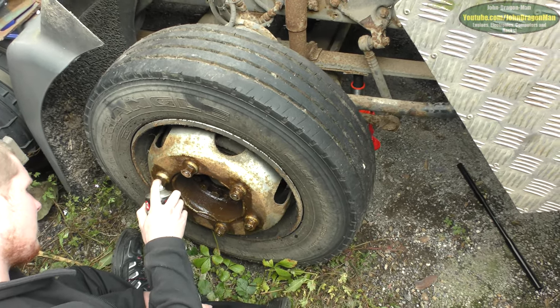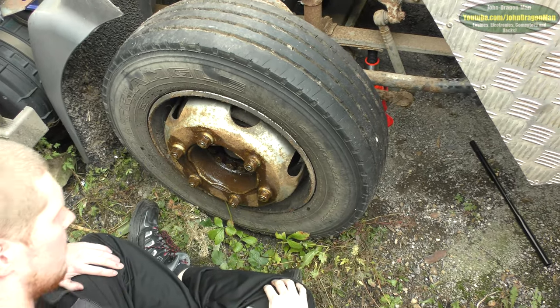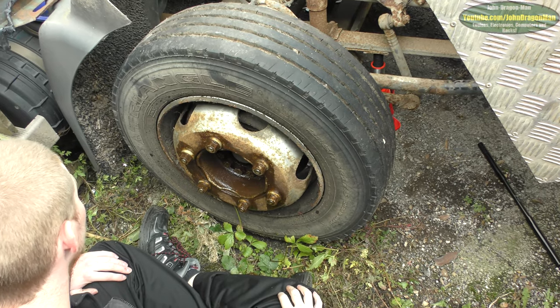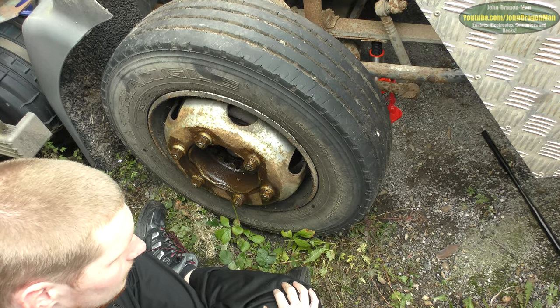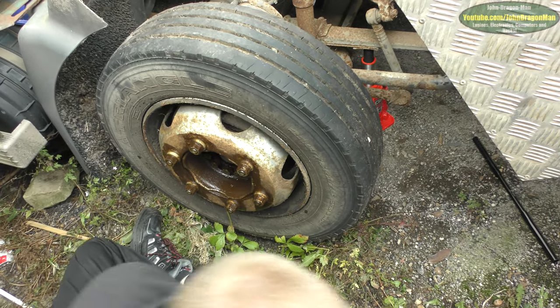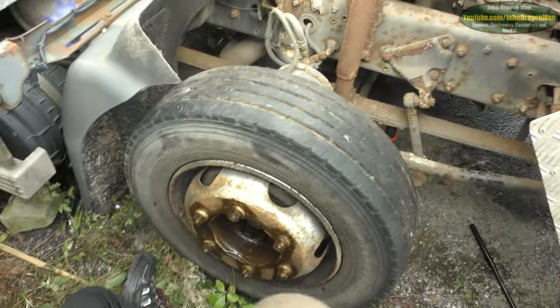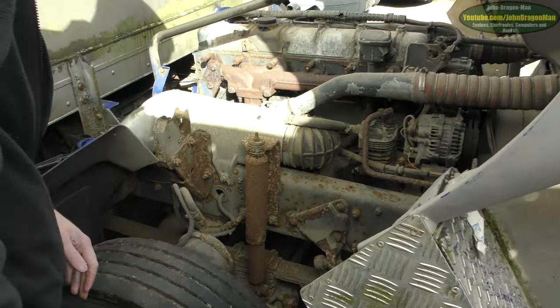This is going to be a video, if it works, if we can do it, that is, on how to change the brake discs on a DAF LF / Renault Midlum / more names. Volvo FL, I think it is. Something like that. We just bought this. £200 we've bought a lorry, I know, right?